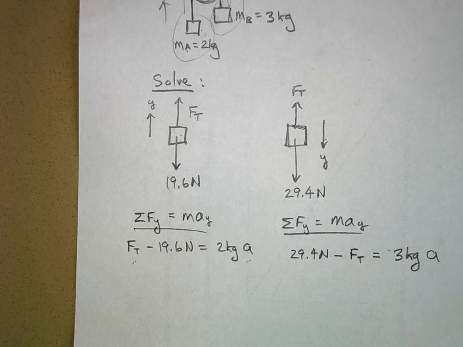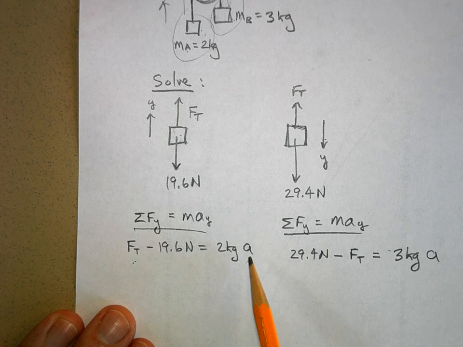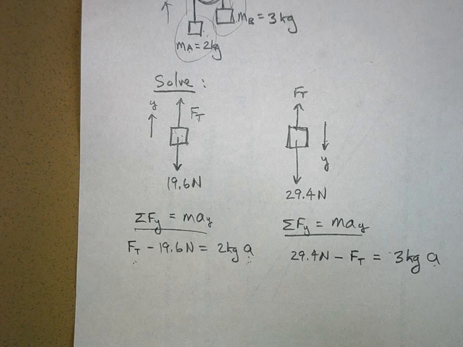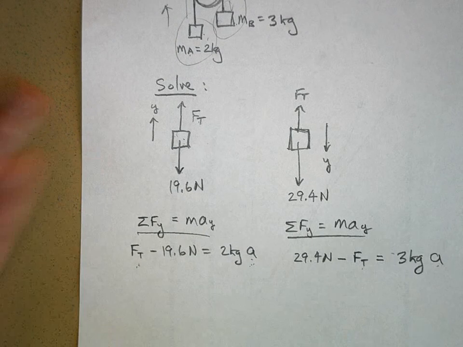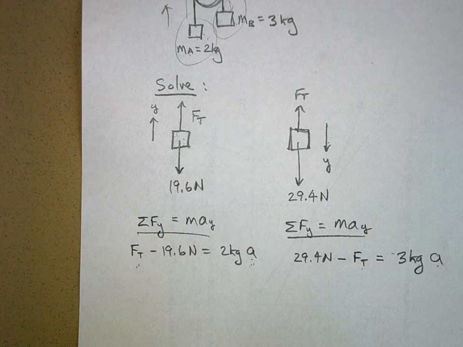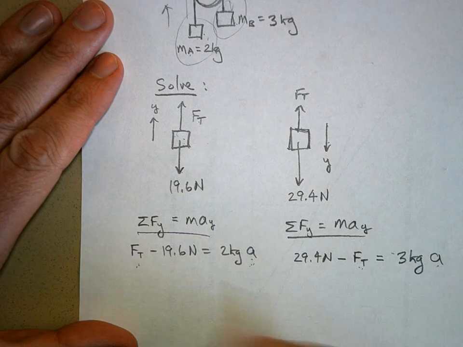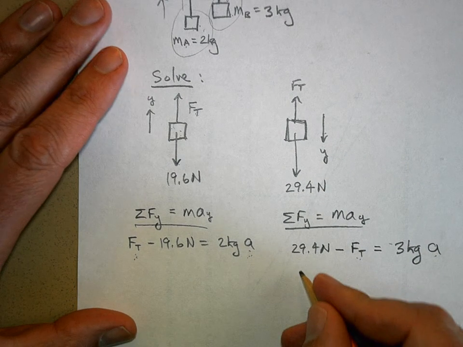Now here's the beautiful thing. This acceleration and this acceleration are the same. This tension force and this tension force are the same. So I can just solve them simultaneously. And it's just an algebraic mess to do this. So let's solve for the tension force here and then substitute it in there. So this is going to take a little bit of algebra.